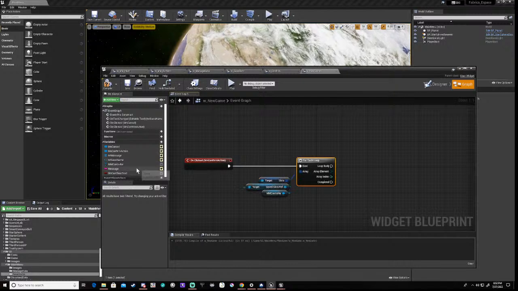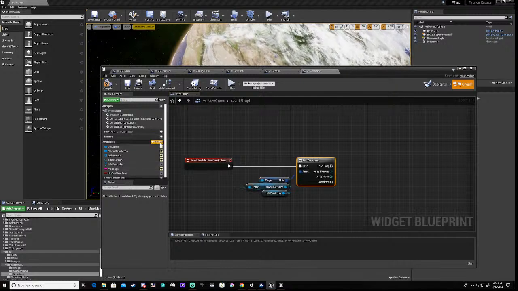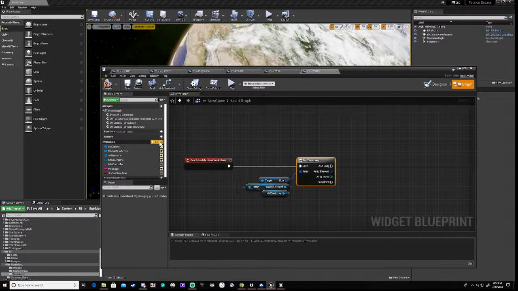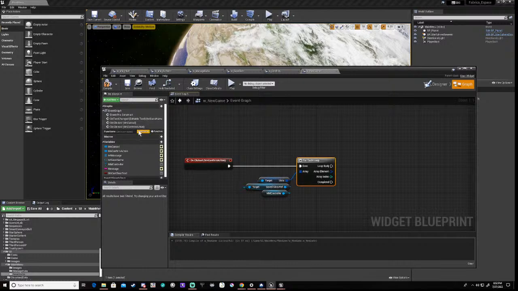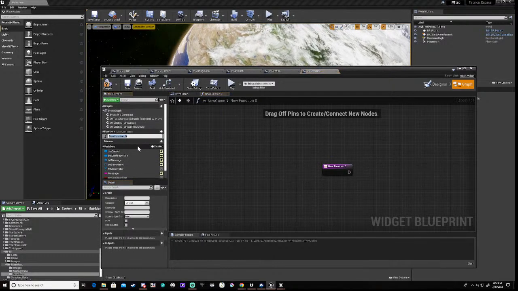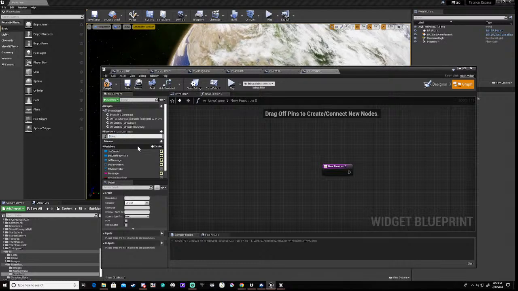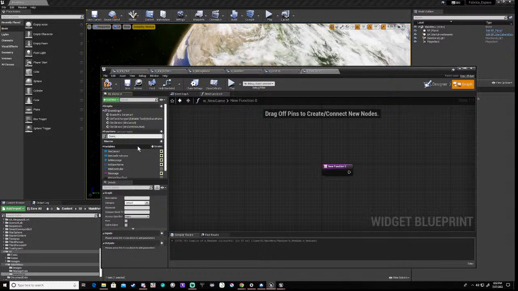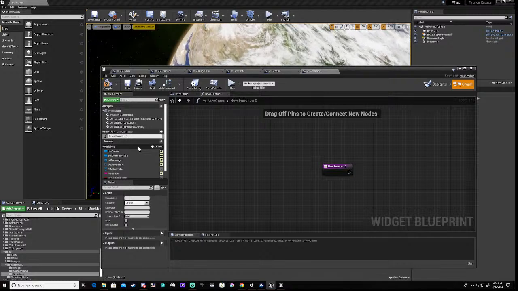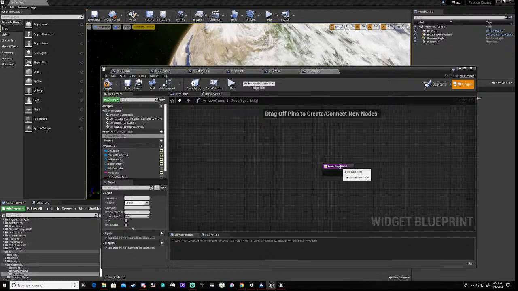And we're going to have a variable. And I'll tell you what we'll do. We shall create a function and does save name exist. Okay.